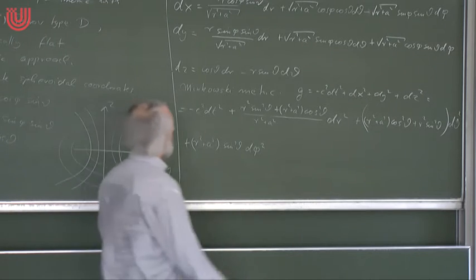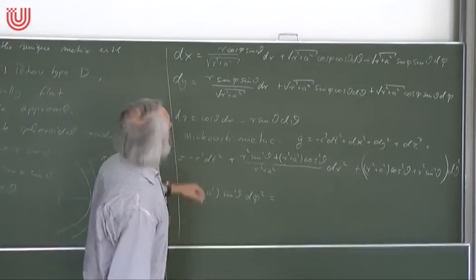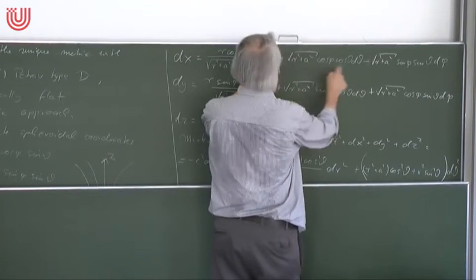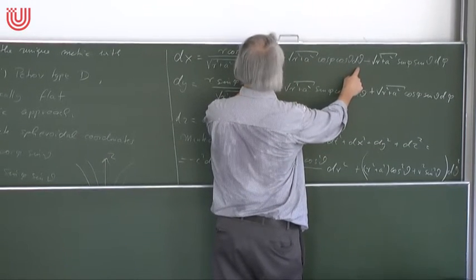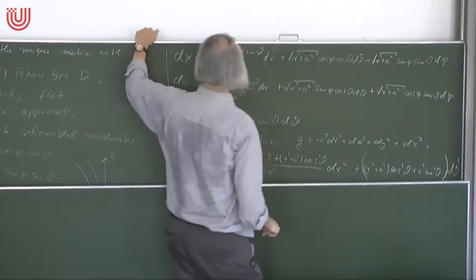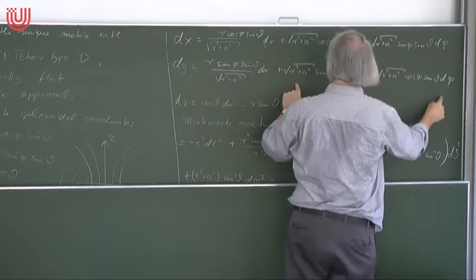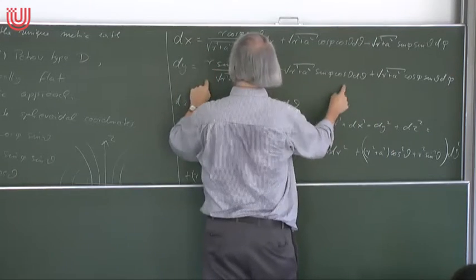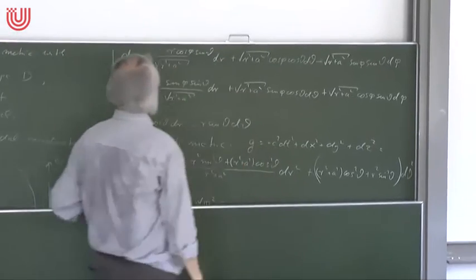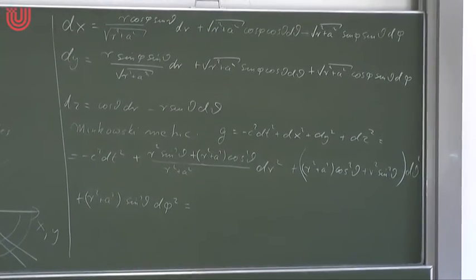So I can abbreviate this a little bit. What about the mixed term? Well, all the mixed terms drop out. Every term where, say, a dr and a d theta are multiplied with each other comes twice, once with a plus sign, once with a minus sign. And here I get 3 terms, dr d theta. These terms together cancel against this here. So if you multiply it out, you will find that all mixed terms drop out.